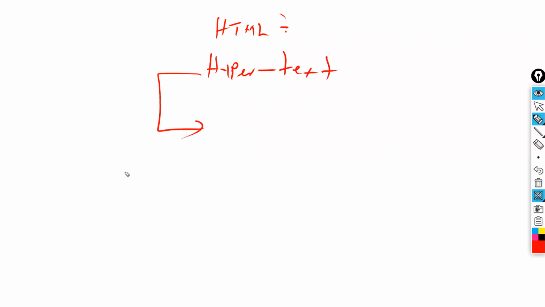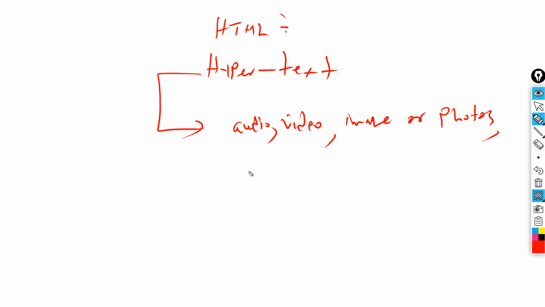So here HTML is a very basic thing. Hypertext. What do you mean by hypertext? Any idea? Hypertext belongs to audio, video, images or photos, pictures, whatever you call.